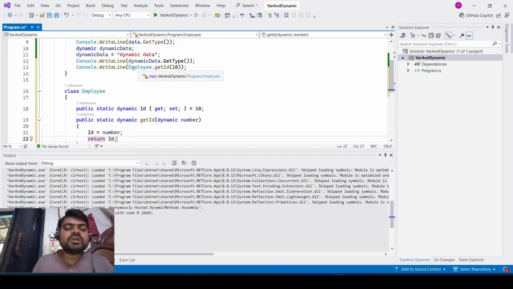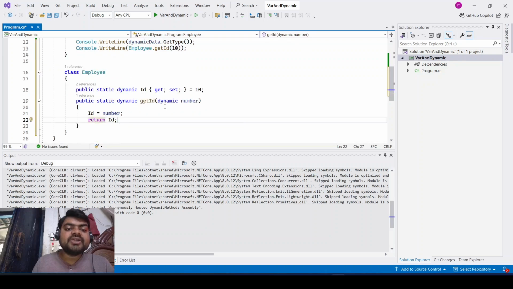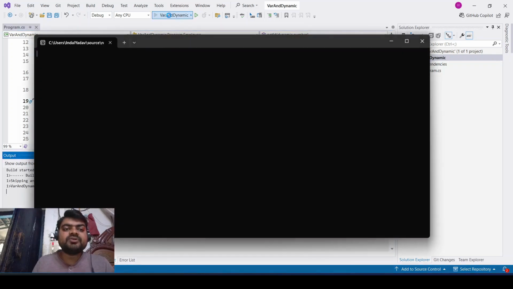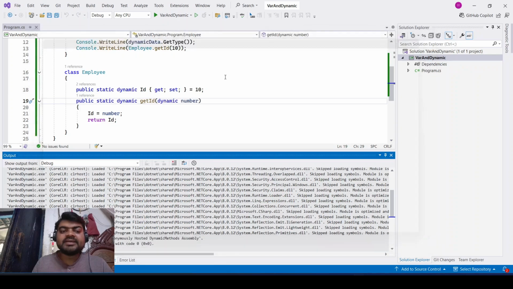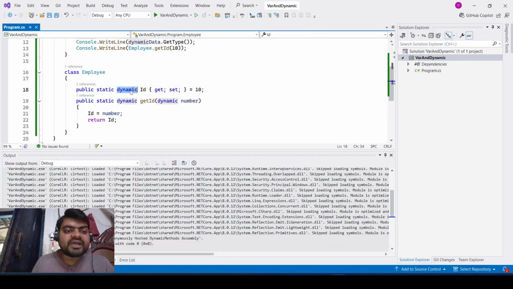So here we are able to make use of the dynamic keyword. If I run, we will be able to see the output 10 successfully, right? So we can make use of dynamic in properties as well as return types as well as method input parameters. However, nowhere did we see var being acceptable, so we cannot make use of var, but we can make use of dynamic.